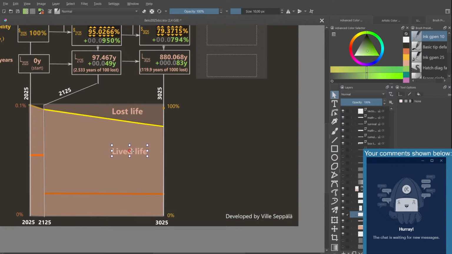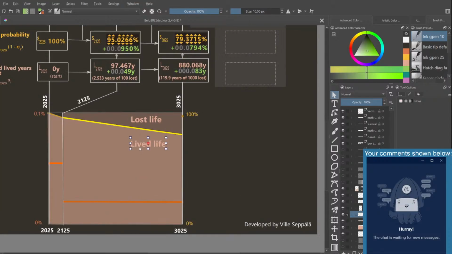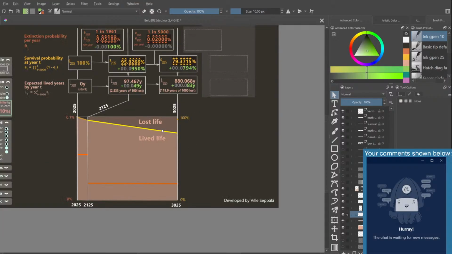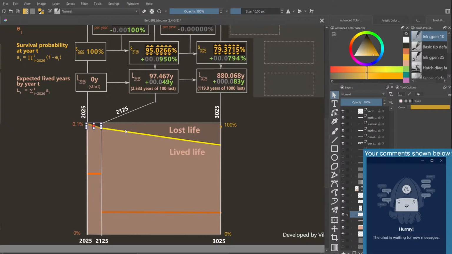Yeah, move these just a little bit. I can make them quite close to each other. I think the line is gonna indicate the difference. I think that's actually pretty good. Also the explanation that the yellow line is gonna indicate the difference. So this yellow, we're just gonna make it just a bit more orange and a bit darker.